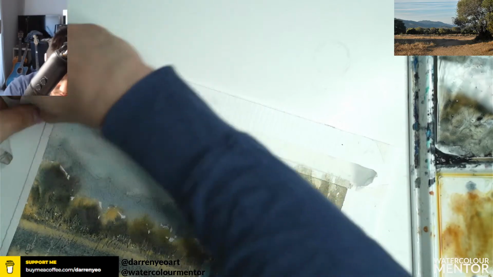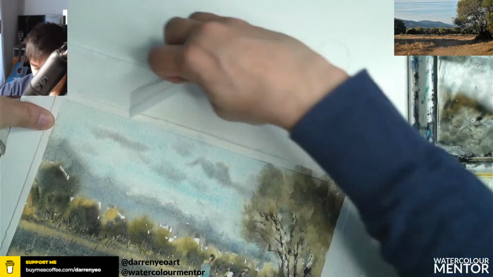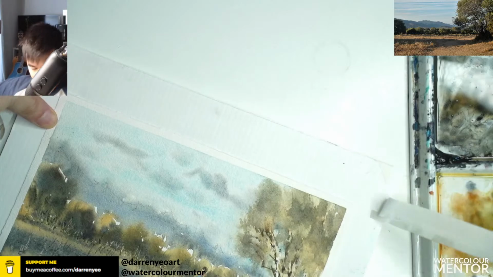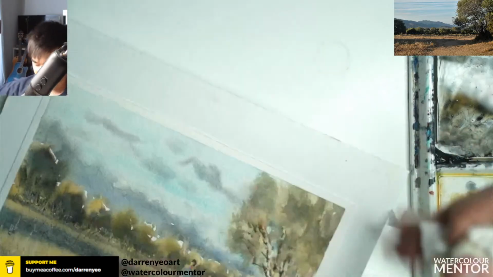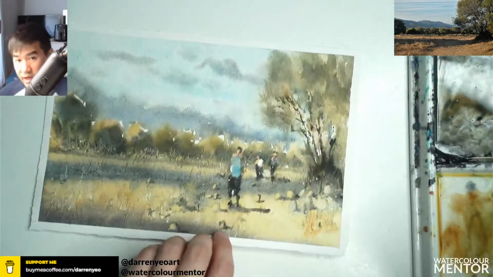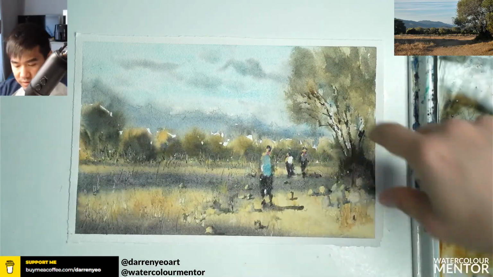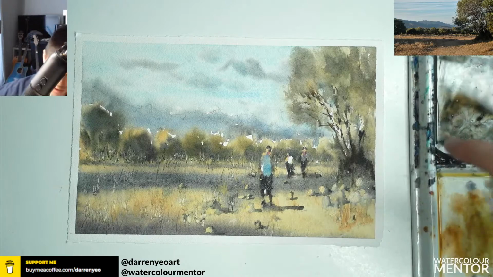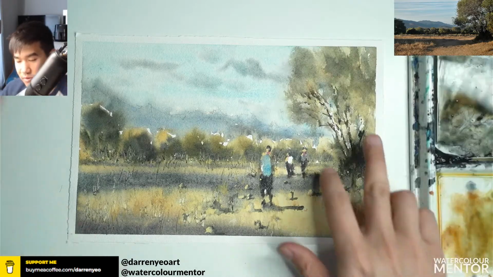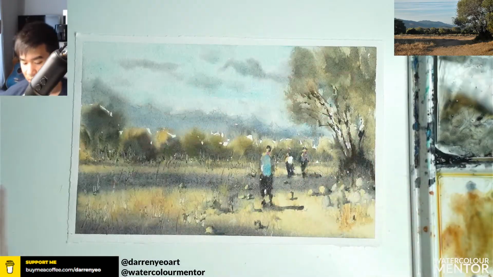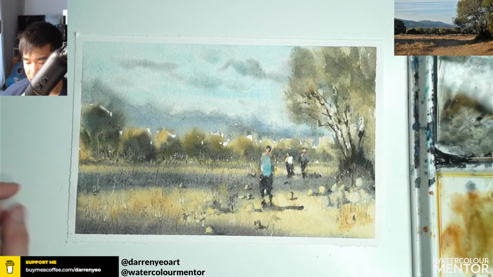What is going on here? Here we go. There we go. So this is what we've ended up with today. I think it's a decent looking scene. I probably need to rework this tree a little bit, blend those branches in more, and detail some of those branches a touch later on. But it can work as it is already.